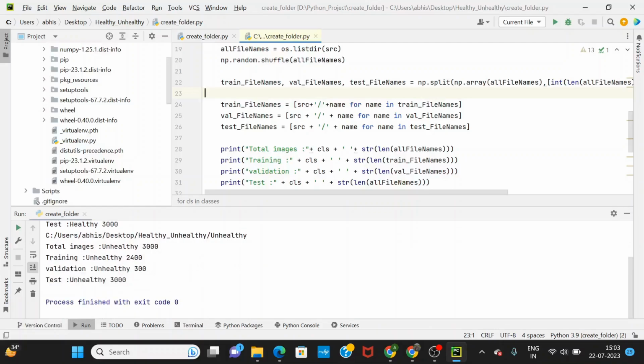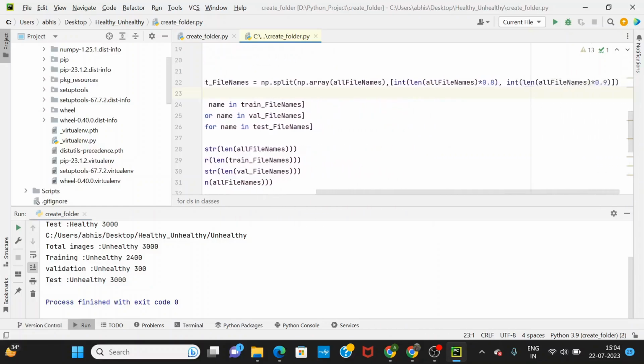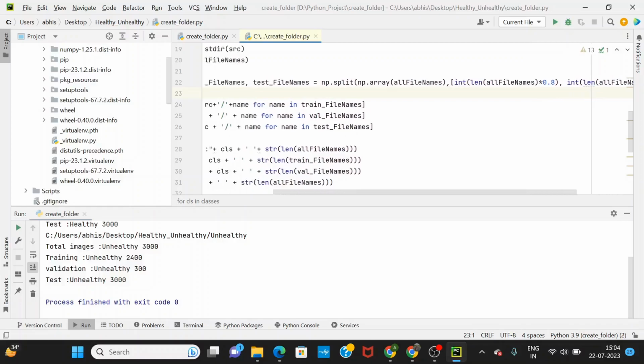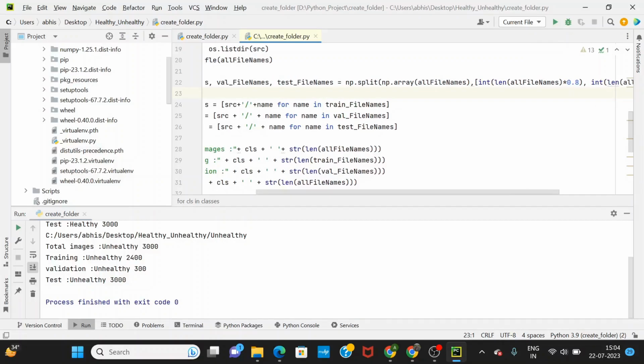Okay, so here we can see that it is giving test 3000 images. So we have to check the code to see how much we have given here. So we will understand. Okay, here we can see np.split.